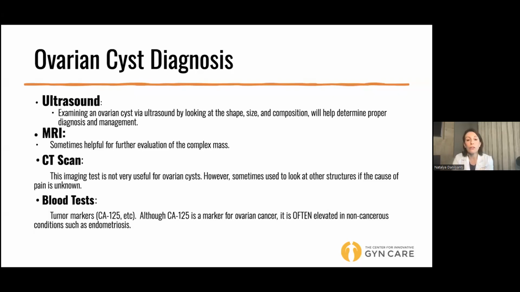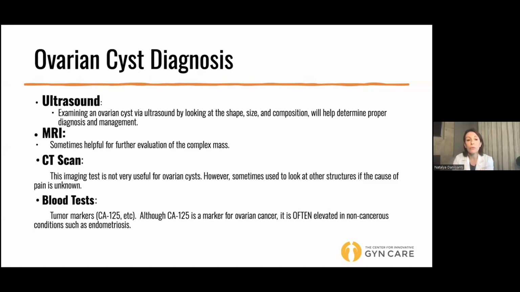To get a diagnosis of the cyst, it's a pelvic ultrasound or sonogram, the same thing, right? So we're examining the ovarian cyst, and with an ultrasound, we can tell if the cyst is large or small. We can tell if it's fluid filled, if it's solid, or both. And then from that, a proper diagnosis and management is determined.